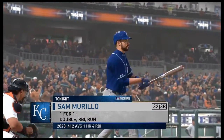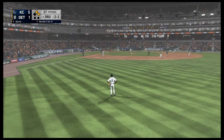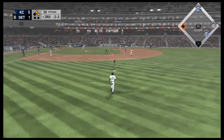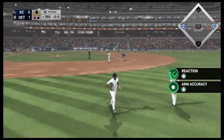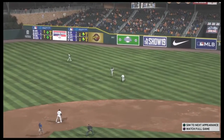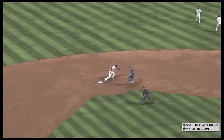Striding in, Sam Murillo. He'll try to follow up the double in his last at-bat with another big hit right here. The 2-2. Now a flare out toward right center. Herrera onto the grass. He can't get there as it falls in. The relay. And there's one away. Oh, man, I don't know how that happened. Looked to be a base hit to the outfield, but then all of a sudden the throw comes in and they get the force on the plate. To be honest, that just can't happen.